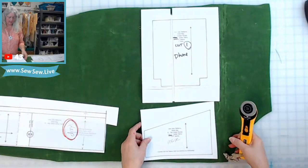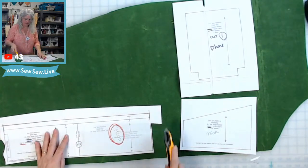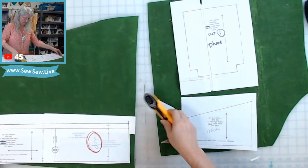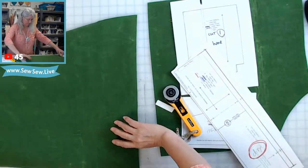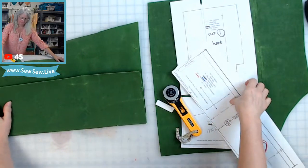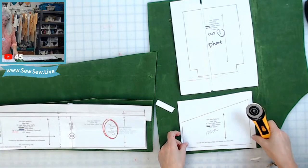Yeah, that's great. Joanne's prices work out for something like that really well. That's nice. All right, I'm gonna cut two of these. Just need one of these.